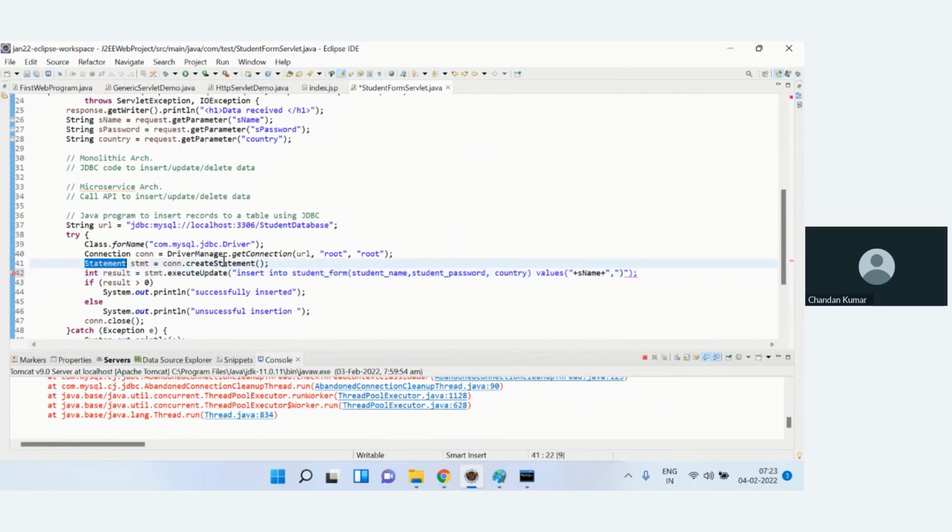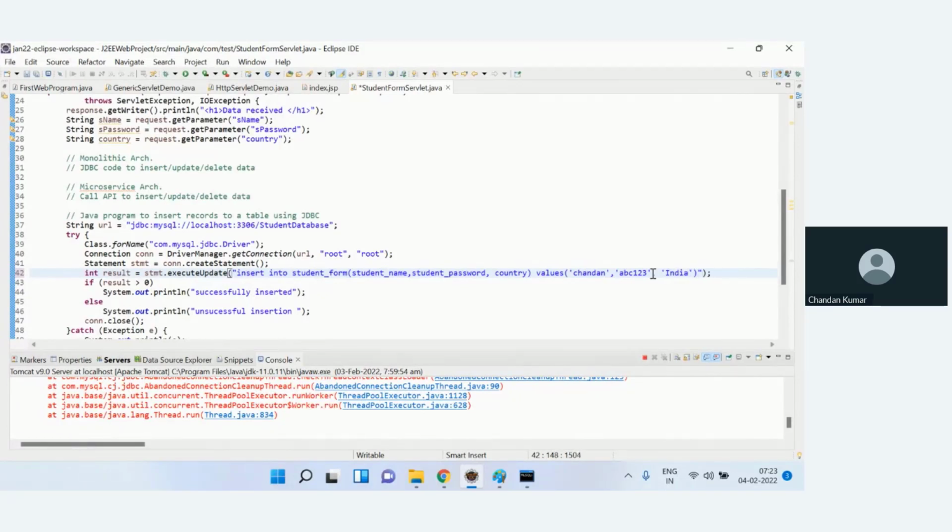One, I can use a statement. I'll explain that. Another one is prepared statement. Prepared statement is better, but for now, let's add dummy data, and then we will change it. Sorry, student name, then student password. Let's say the student name is this one, password is JDBC123, and then country I am adding India.